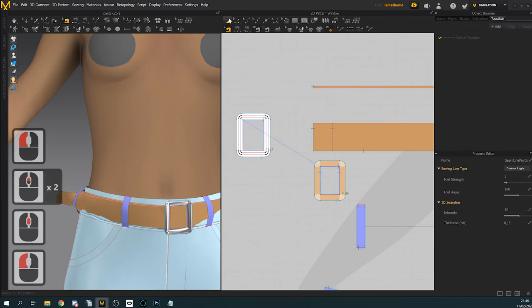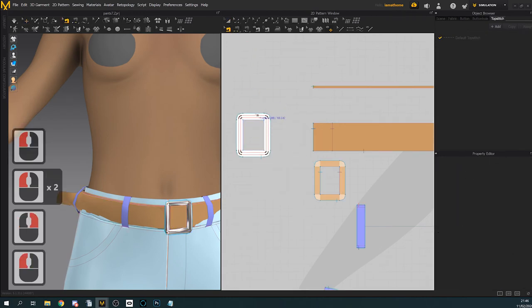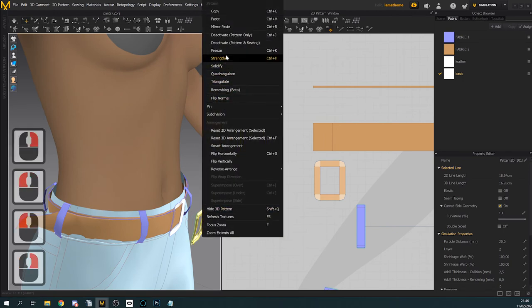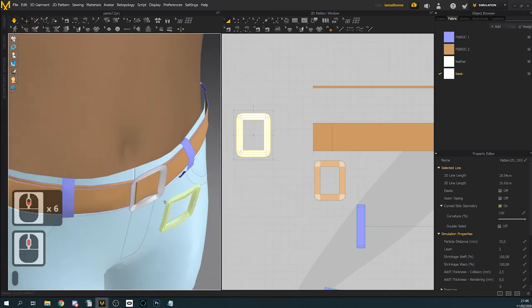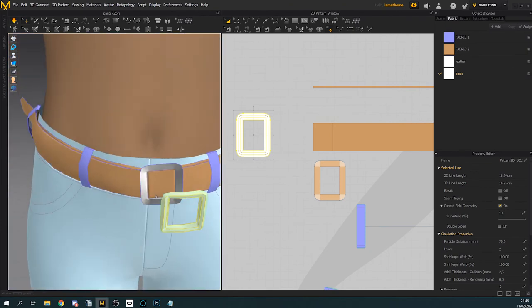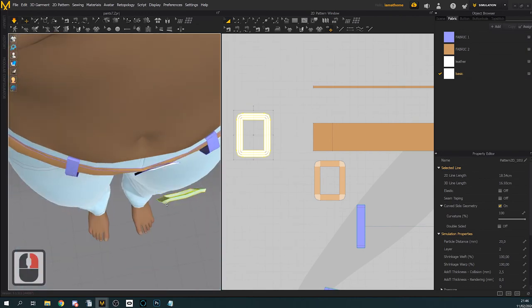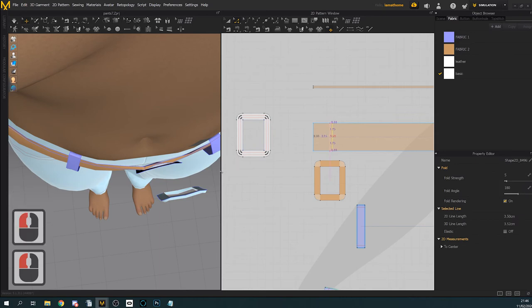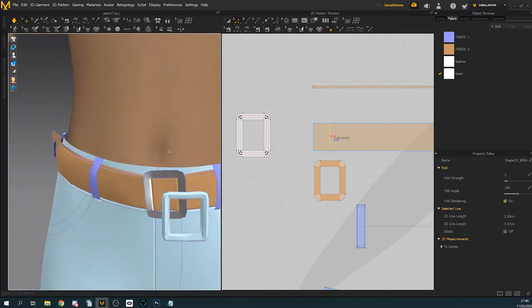First of all, I'm going to remove the lines from this one. Delete. Delete. I'm going to pull it to the sides and freeze. This comes in very handy, as you can see. Freeze is always very handy to use. And I'm going to watch what's going to happen with this thing. That looks great. That looks good. That looks like it should. That's not a problem as far as I can see it. Just maybe a little bit, it can be a little bit shorter. And simulate. That's not the problem.